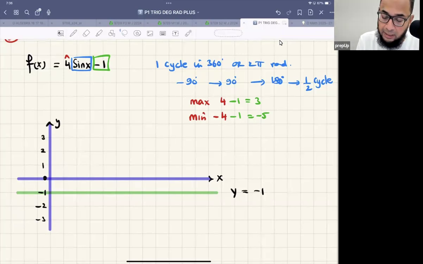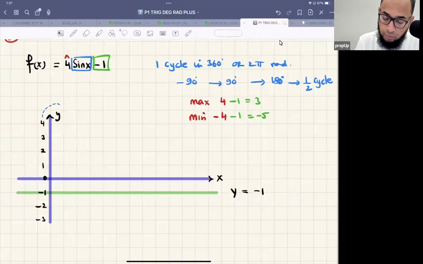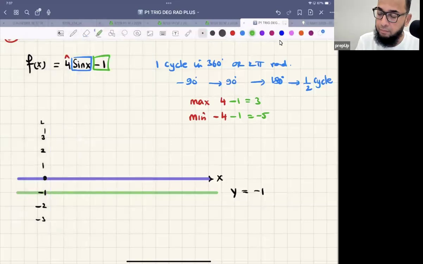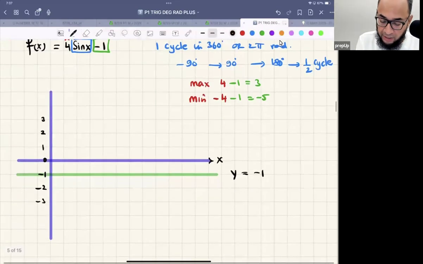So let me push this thing up a bit. Okay, so now this is 4. So the maximum value is 3. Actually, I have to go down. And let me just put another line because it's not worthwhile. So therefore this purple color over here. Okay. So now this is over here, let me erase this. Okay. So this is 1, 2, 3, minus 1, minus 2, minus 3, minus 4, minus 5.